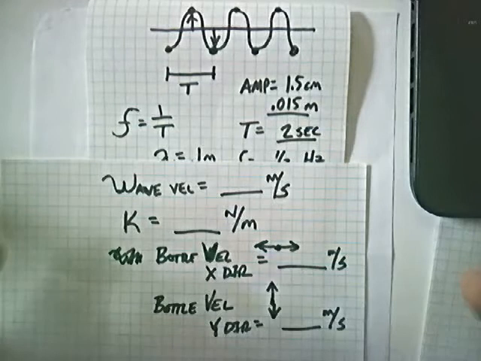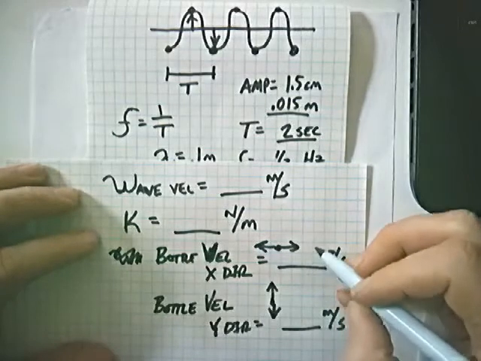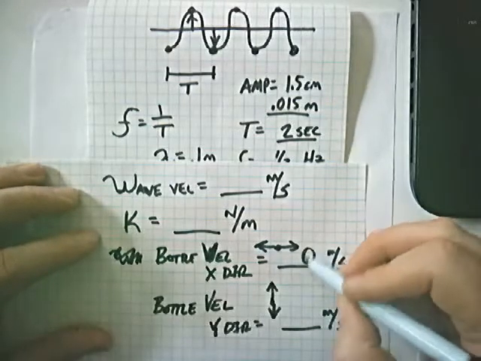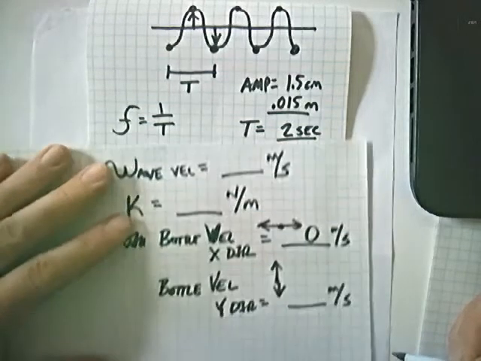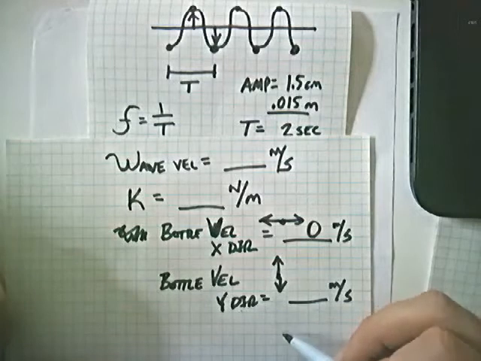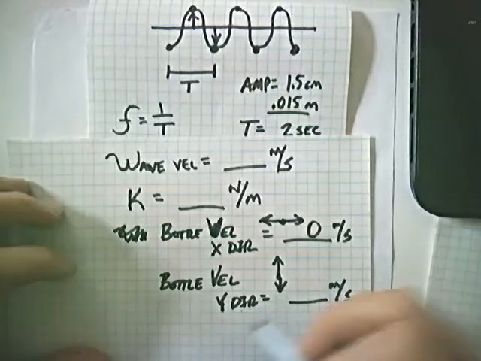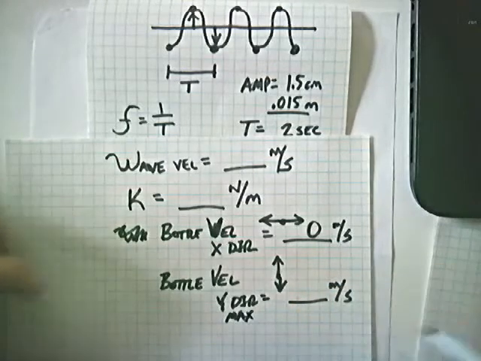Important distinguishing point here. This is a transverse wave. So because it's transverse, that means the object moves up and down. Therefore, the x velocity is going to be 0. We can actually solve for the y velocity. Something to consider also is that it's not consistent. It has acceleration. Its velocity changes. So when we solve for this, this is actually going to be the max y velocity.